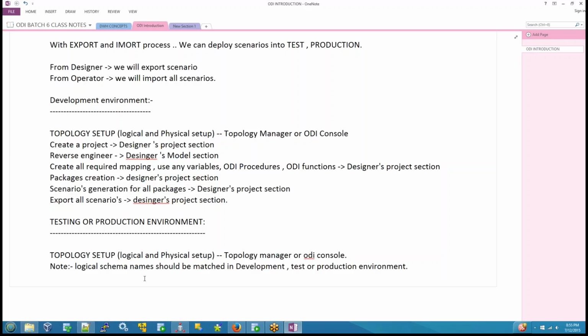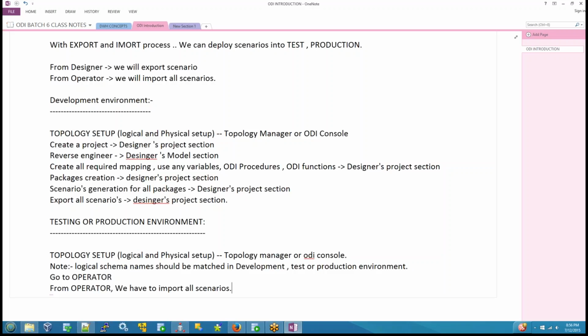So once the topology setup is done, now go to the operator. That means we have to connect to the operator, and from the operator we have to import all scenarios.